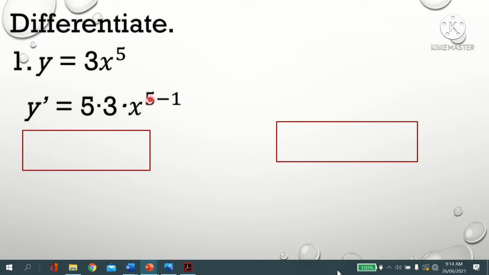So, in other words po, kung mayroon pong numerical coefficient that is more than 1 si x something, or x raised to n, i-multiply mo lang po yung exponent doon po sa numerical coefficient. And then just follow yung power rule. So, therefore, simplifying this, 5 times 3, that is 15x raised to 4. So that is the derivative of this function. Let's have another example.